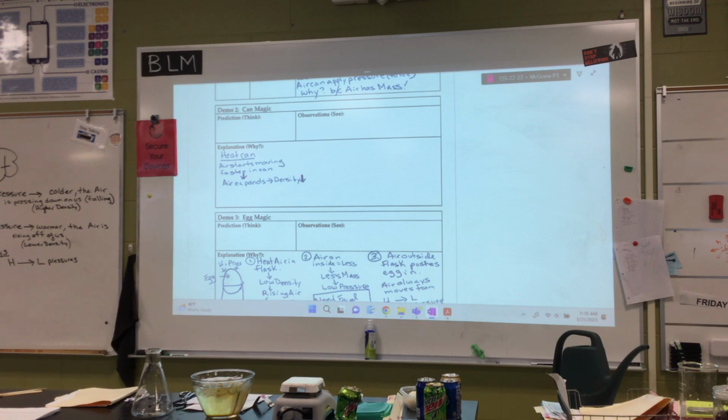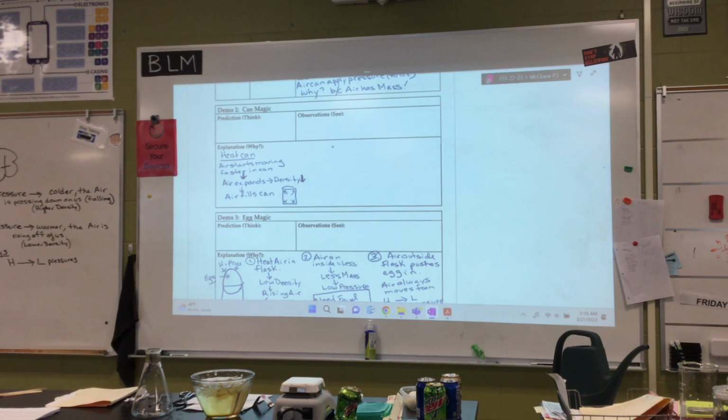Density drops. All right. And so when this happens, the air fills the can. I'm going to go ahead and try to draw that. It's like the air in the can gets big. If this is the air, it fills every part and pushes on the sides of the can. So it's pushing out on all sides. If I was able to squeeze the can a little bit, even though it would burn my fingers, it would probably be turgid. It would feel like it's hard for me to push in because the air is pushing out.